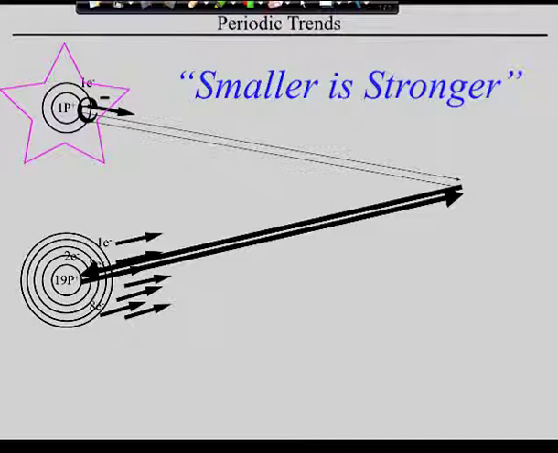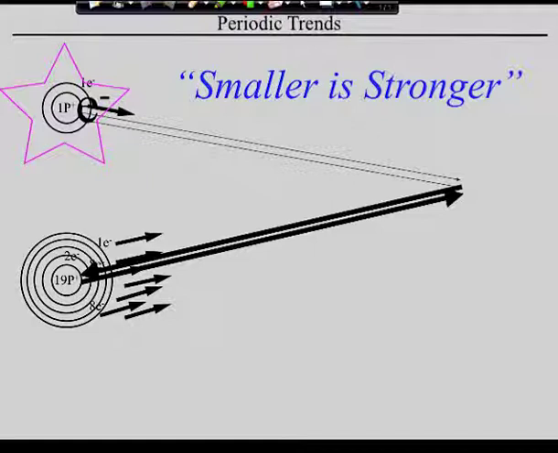You look at our world and you can clearly see that somebody like Paxton is stronger than somebody like Caitlin, because Paxton's so much bigger than Caitlin. Although it may not be true. She's kind of wiry. But guys, the point here is that in our world, things that are big tend to be strong. In the subatomic world, it's exactly the opposite. Small things are stronger. Wait. Small things are stronger.